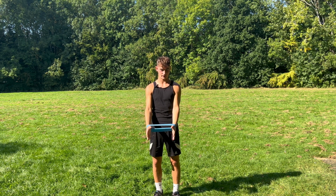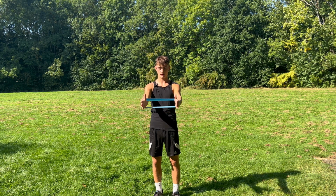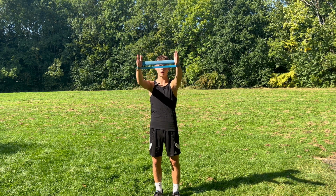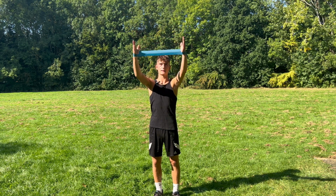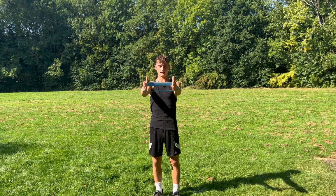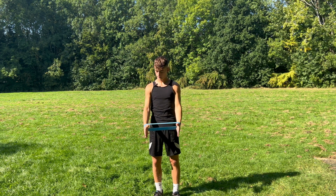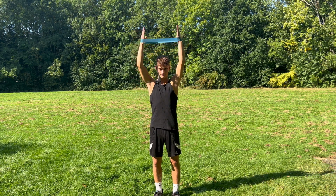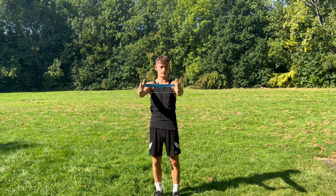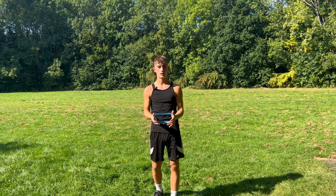Don't go as hard as you can, but just put some resistance, and all you're going to do is go in and out with the resistance band whilst moving your shoulder up. Get to full extension, and then come back down. Just little movements, little pulses even. Just in and out, in and out. Again, try to do 10 repetitions up and down, nice and slow and controlled.